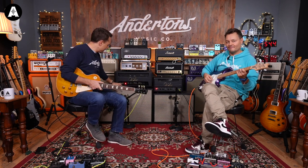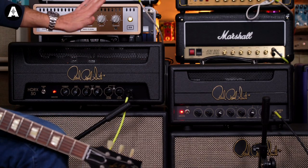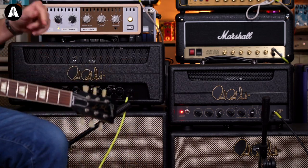So the 50 and the 100 watt are basically the same preamp section. One has a 100 watt power amplifier with four EL34s in it, and the other has a 50 watt power amplifier with two EL34s in it. If you're familiar with those old Marshall 100 watt heads, you'll know that they had a treble channel and a bass channel, with four sockets on the front, and a lot of guitar players would run a little patch cable between the bass and the treble channel, and then effectively you'd have both channels running simultaneously.